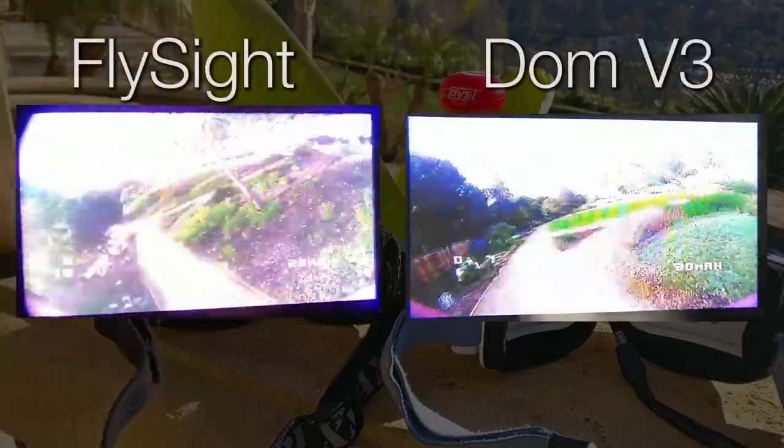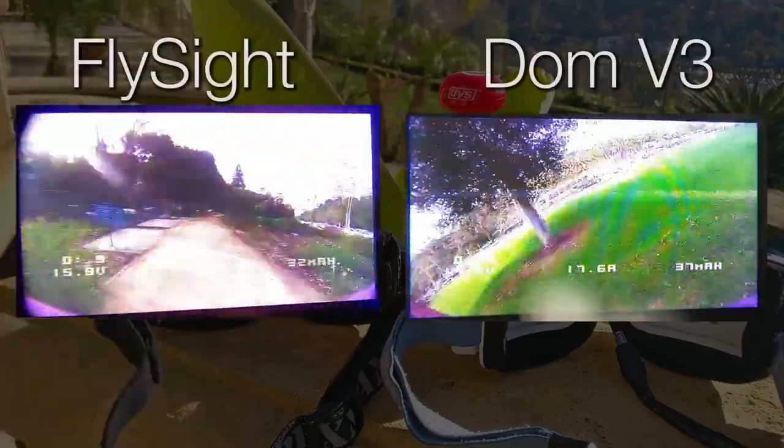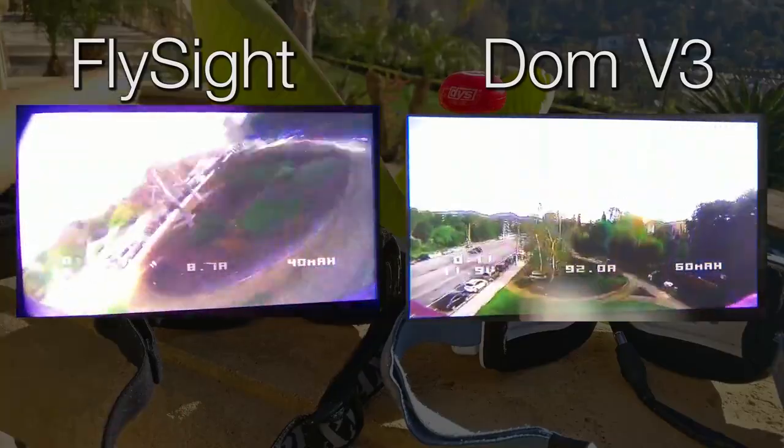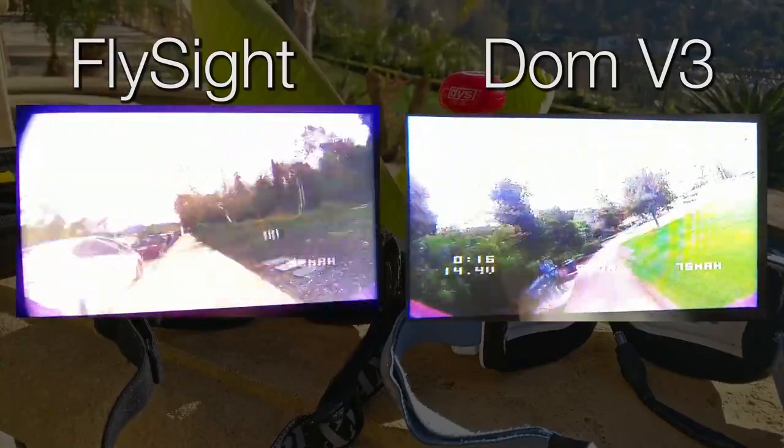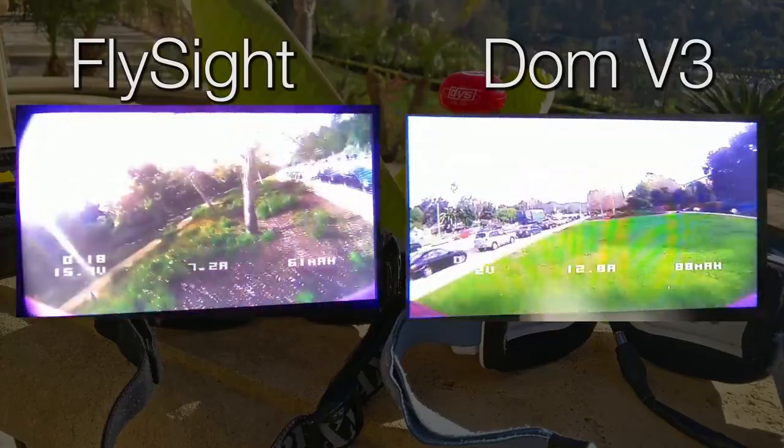The Flysights look a lot sharper. They look a lot sharper when you look through the lenses with the 1200 TV line cameras that I use. It looks stunning. It really looks beautiful.